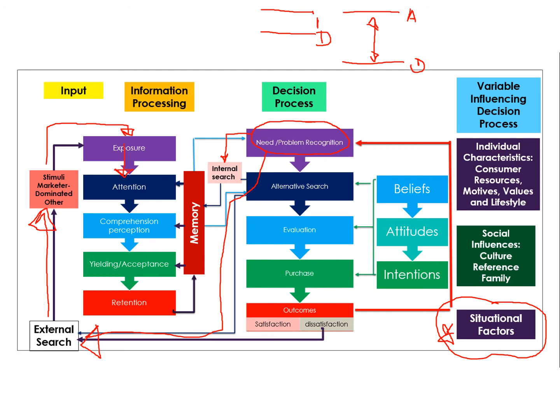And then if this creates our attention, then we look at those, and then this leads us on to, do we understand this? Do we comprehend? And what is our perception and comprehension of this? And again, if we're doing external search, we look at the marketing stimuli and we look at what's out there, what we know, and then we start doing more searches. What creates our attention on the internet? On websites? On the web reviews? And then we will try and make some degree of understanding of this in terms of comprehension.